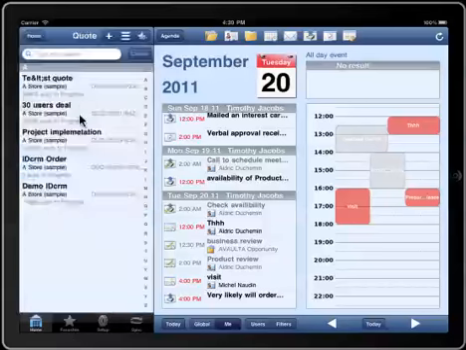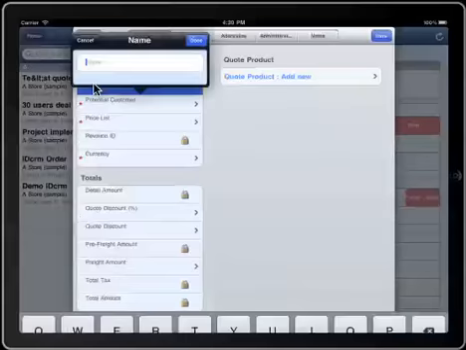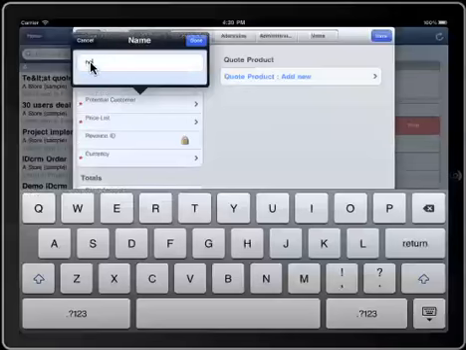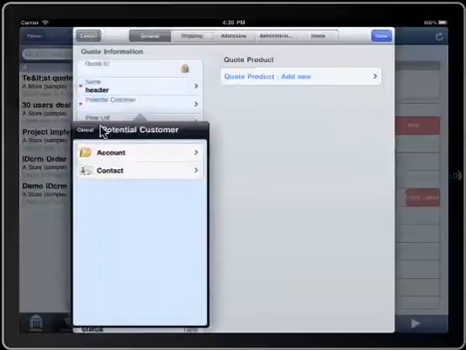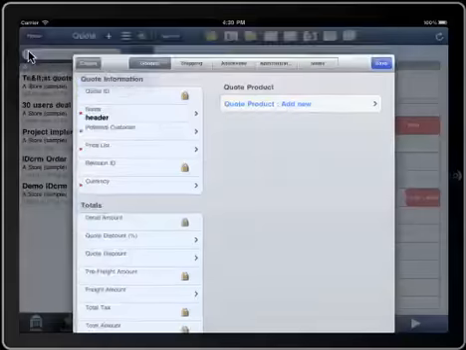So let's go to a quote. You already saw the quote previously, but let's look at it again. When I click on the plus button, I have a specific screen that is gray, by the way, and not blue like the normal iDcrm screen, because on the left you have the header, so that's the header of the quote. So I have to specify things, but by the way, why should I waste time?